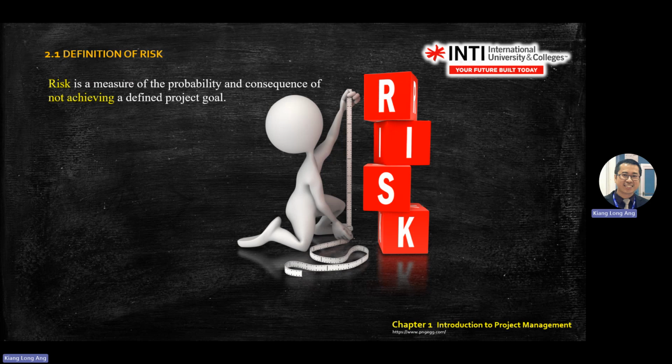So how do you quantify customer happy? It means you look at the customer requirement or the project requirement. As long as you're not making the customer happy, you're not meeting the project requirement, which means you have failed. So here, the textbook definition defines risk as a probability or consequences of not achieving the project's objective.